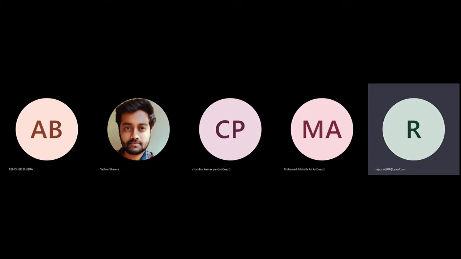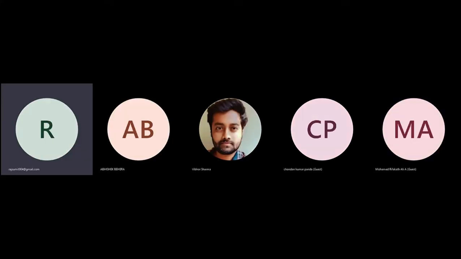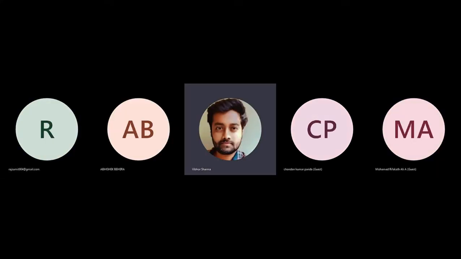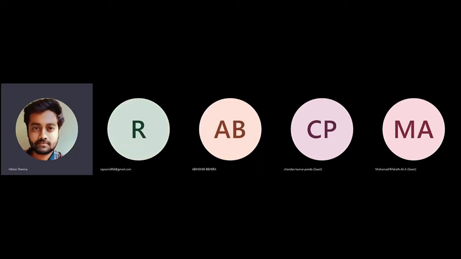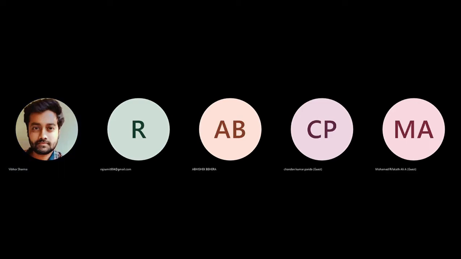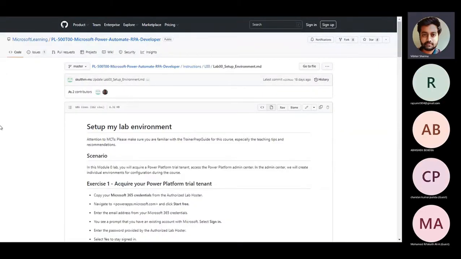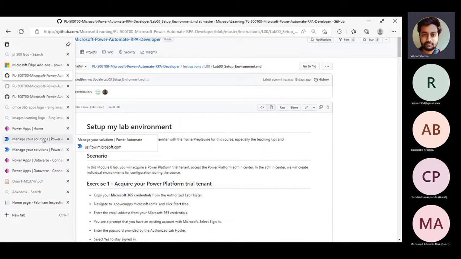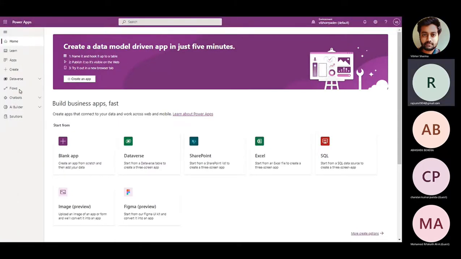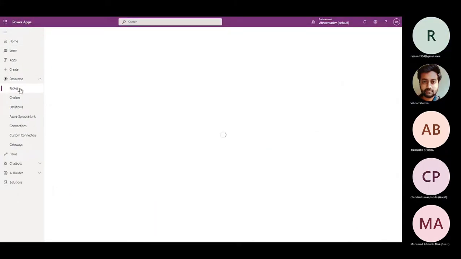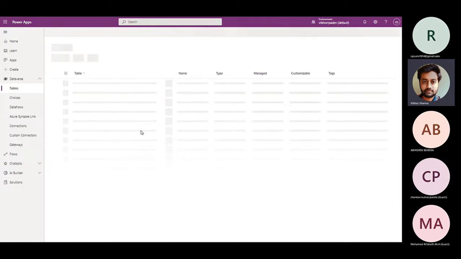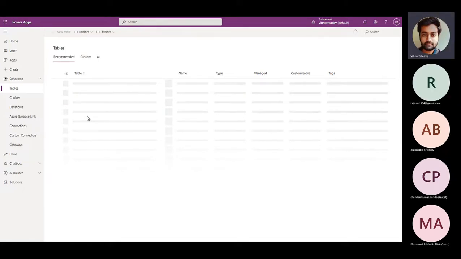Sir, how to create login and user registration, sir? How to create a login and all. See, first thing to understand is you should have a database, like Abhishek has a database, a table where they can store that information. Are you asking me how to create a display form, or how to create a data table? No, no, sir. Display form, sir. First of all, okay, I'll start with the data table first, because you should have a data table.